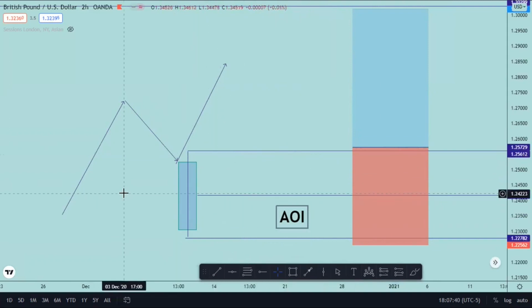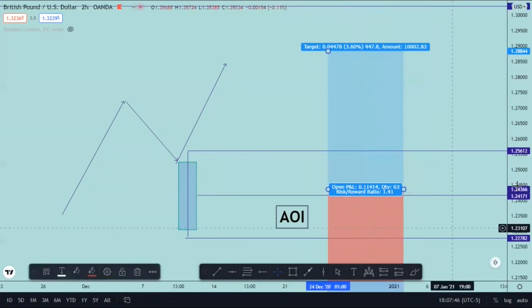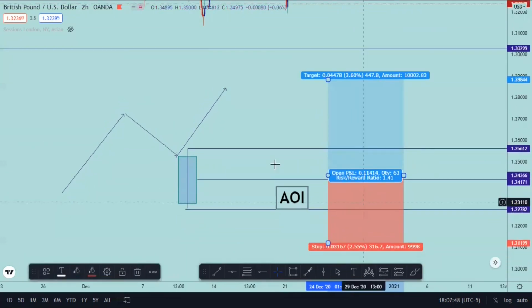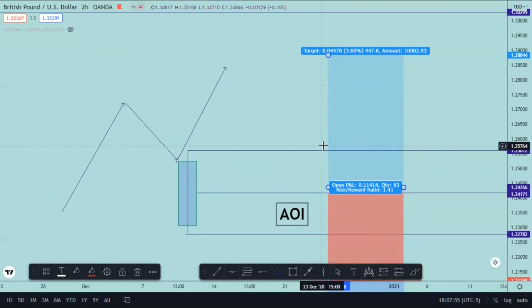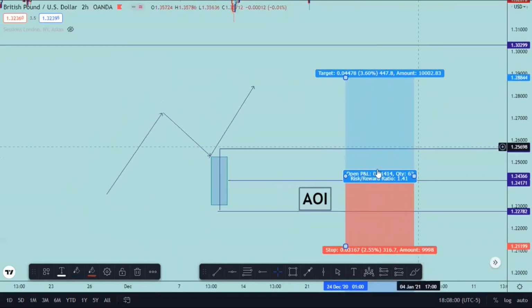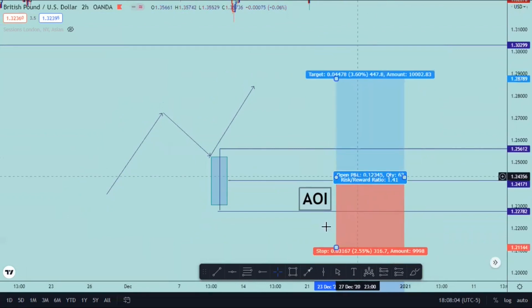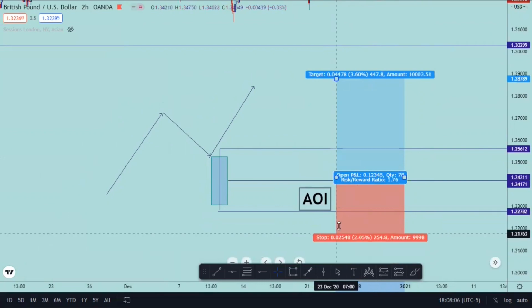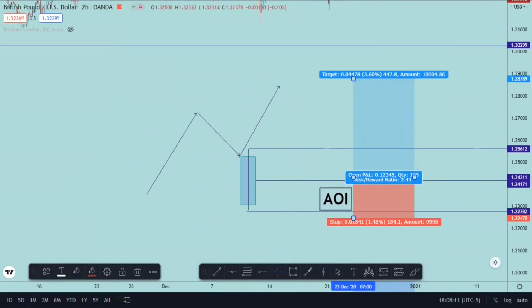Okay, so whichever one you may likely use, but if you use the 50%, the problem may be that you may miss a lot of trades. Just like I said, sometimes price doesn't even come to the highs. You have examples where price just comes really close and then we see a reversal. But the downside with that would be a larger stop loss placement, and you can choose to utilize the 50%, but that would mean that you might miss a lot of trades. So you basically choose whichever one.